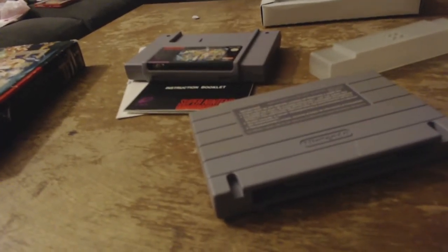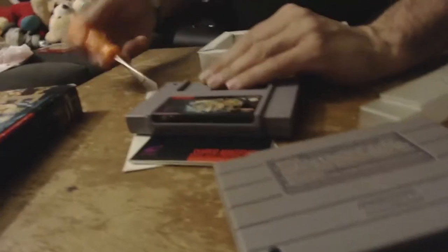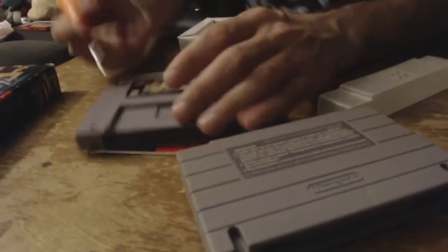Anyway, let's get to it. So the tool you'll need is these. I don't remember what the screwdriver is called. It's like a 5mm screwdriver. You can get them on eBay dirt cheap, like $5. I bought this one on Amazon in a combo pack. Sometimes you can get it in a combo even cheaper. It came with all these different tools you'll need.